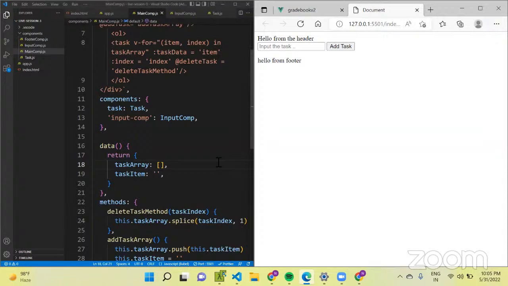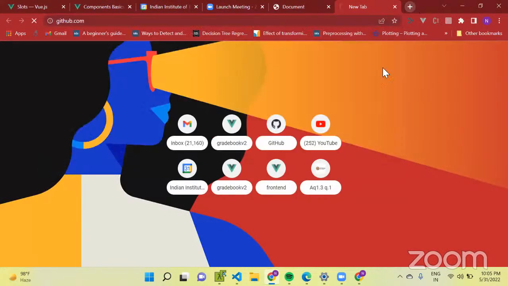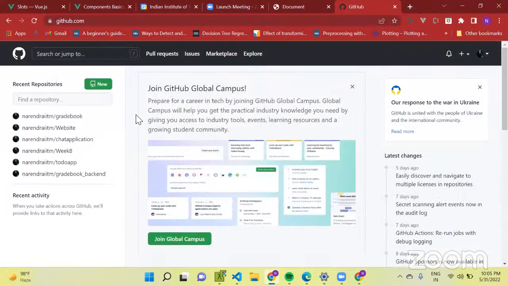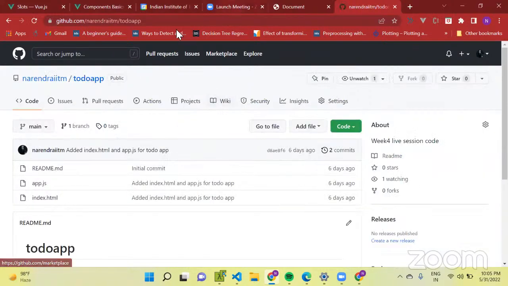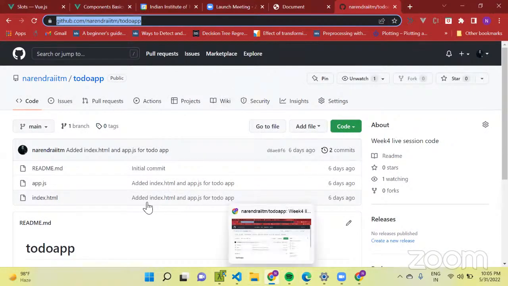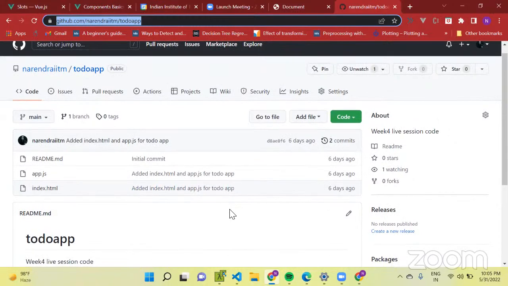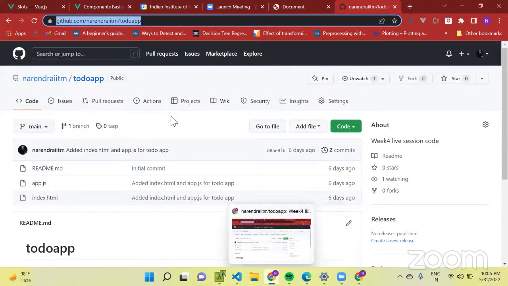Okay, you can get it from the Discourse. This was the code for the last session. I'll create a new repo and add everything, and then we'll share the link.